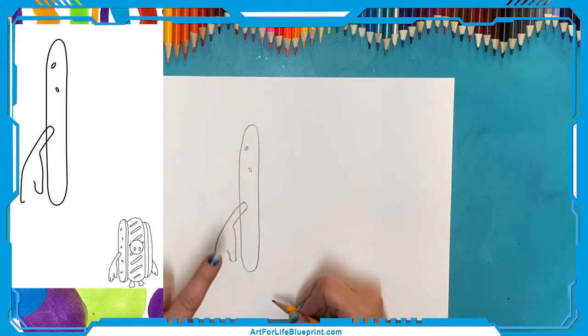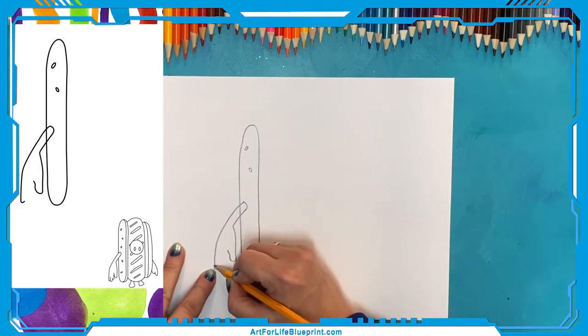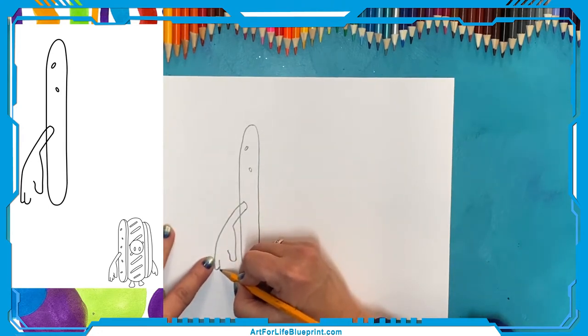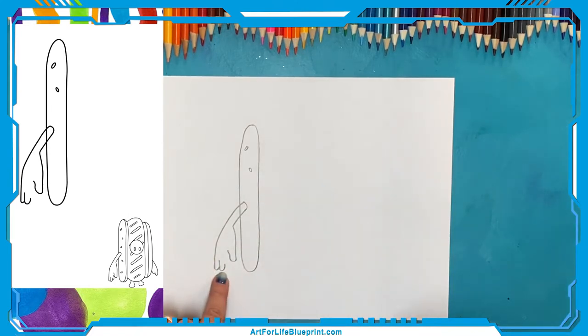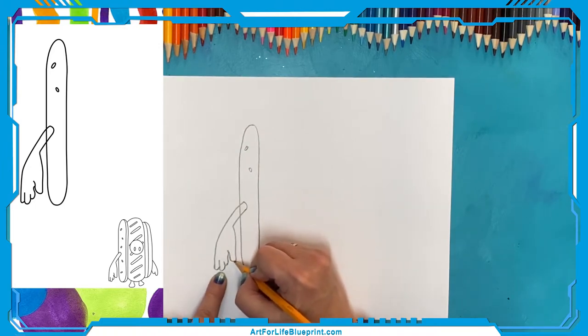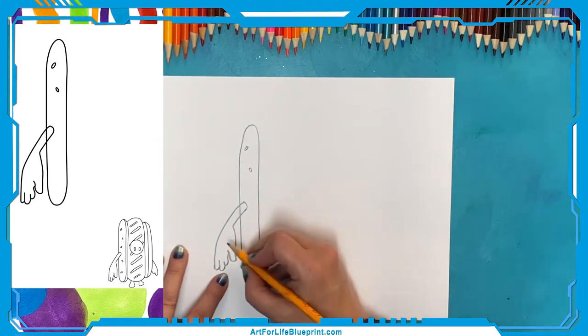Then I'm going to curve that like so. If yours is too wide, don't worry — you can add an extra finger or make your fingers wider. Here comes another little finger: start right here, come up a little, and come down like that. You see how that made the shape of a little finger? The next one starts right here, goes just like this, and then connects. So I just connected it right in there — little thumb shape and the rest like that. If yours doesn't look exactly like that, it does not matter. Just some kind of overlapping shapes that turns into fingers is all we're looking for.